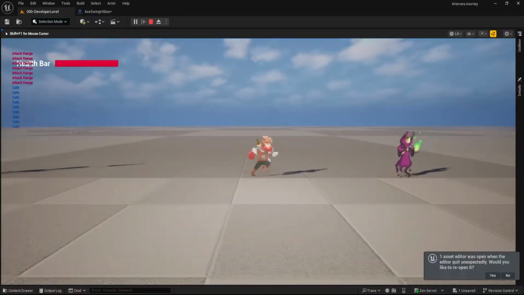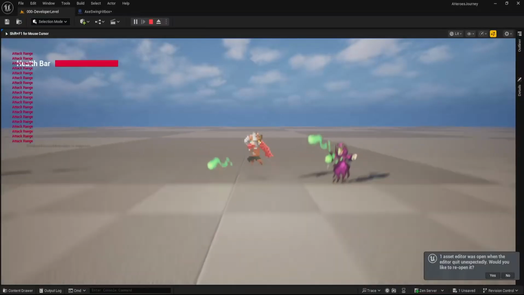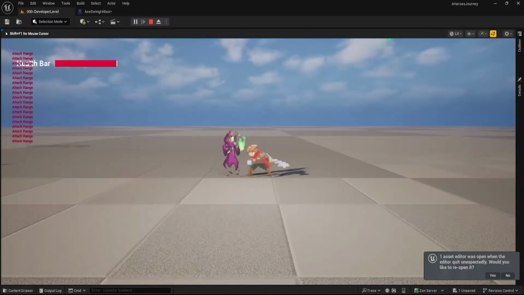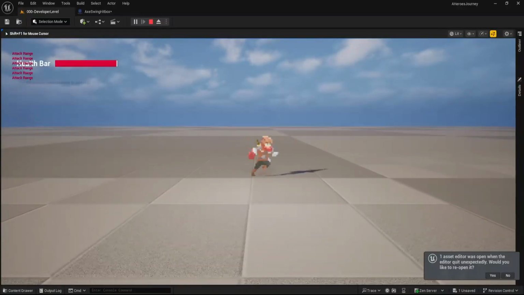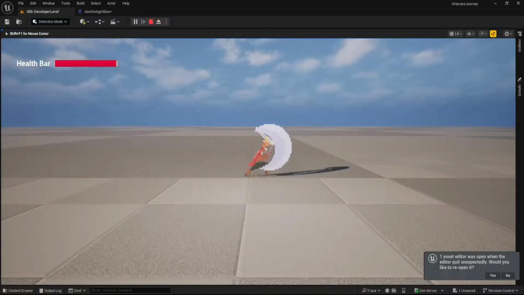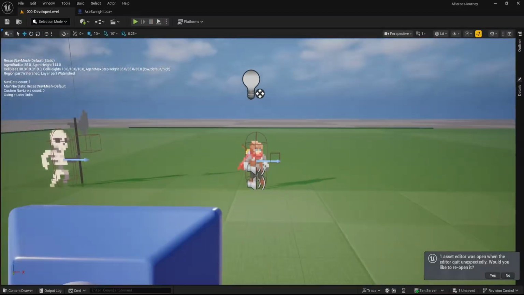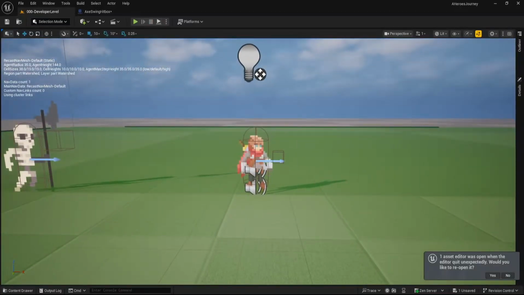So let me attack this character over here. Whoa, oh snap, yeah, it's tracking me. Okay, let me destroy this so that it dies. Okay, so I've destroyed that enemy, and the player is essentially doing the same thing. At a certain point during this animation, it spawns a damaging hitbox. Now, let me show you what that looks like.